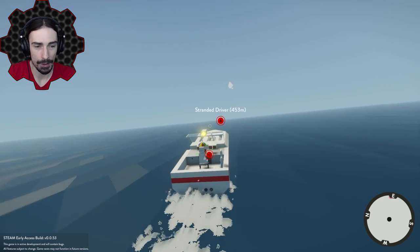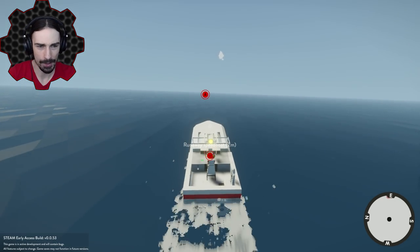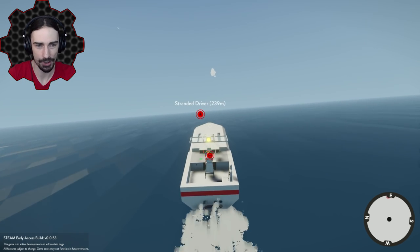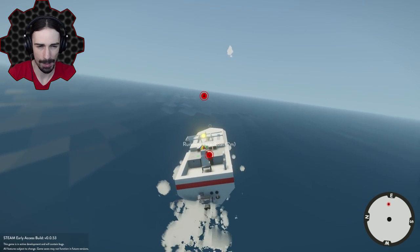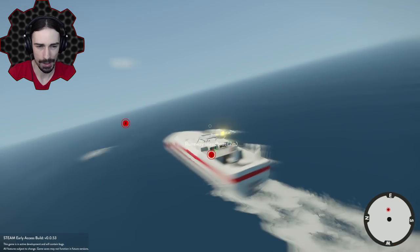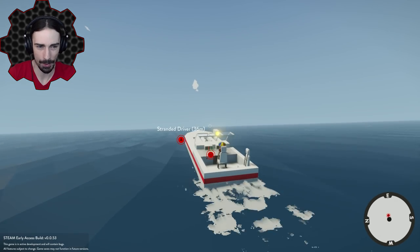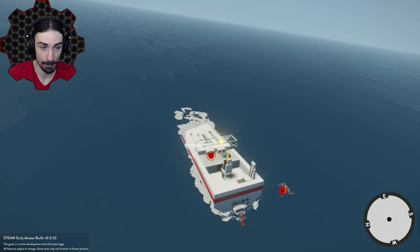All right, but we're going to return this to the owner. I hope he's going to be happy. There's an extra seat in here. Is he supposed to drive us back somewhere? Because how are we supposed to get back other than fast traveling from his boat? Or was I supposed to use my boat as well? Was I supposed to grab this thing with my boat? Am I stranded now? Well, there's an extra seat, so... Whoa! Did I just kill him?